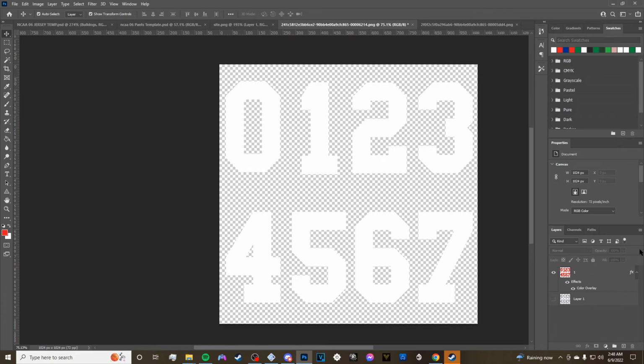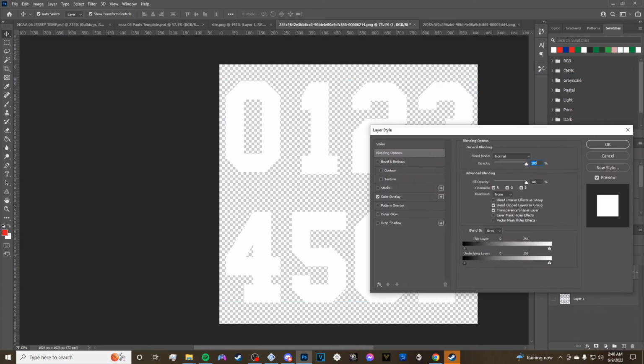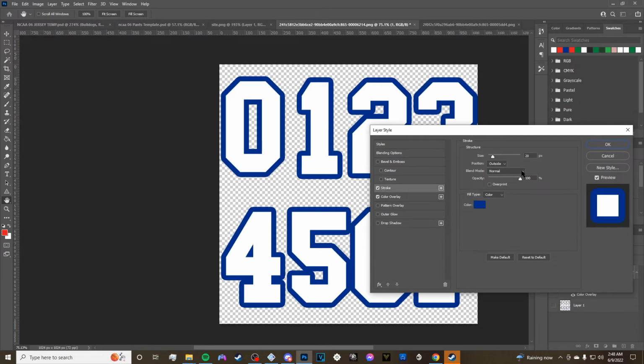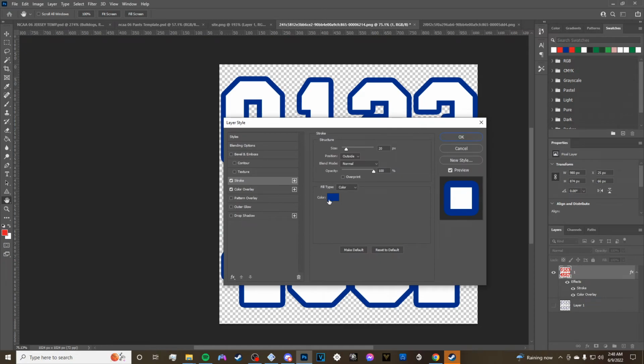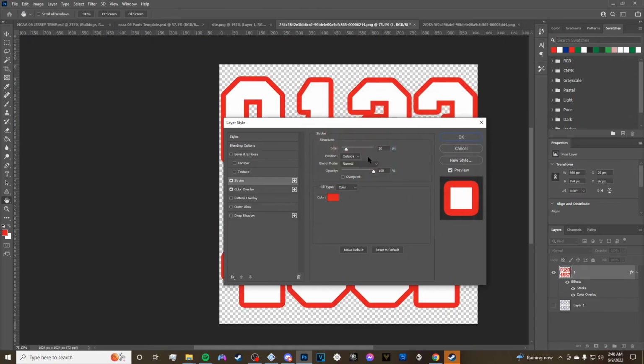Now, if you want to add an outline, once again, you can go to blending options. And we're going to just take a look at Louisiana Tech's here, as I am doing those. And it is red, I believe. Yes, it's red. So, we can go to stroke. This is a little bit too much, but like I said, it goes by the last time you used that layer style. The stroke color is going to be red, so I'm going to go to red here. Bring this down a little bit, maybe 5.